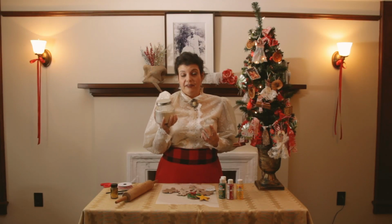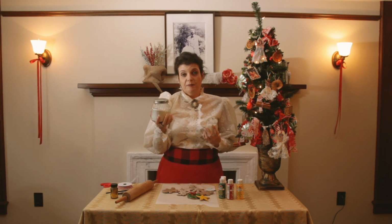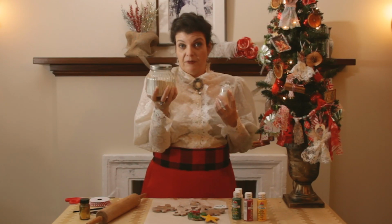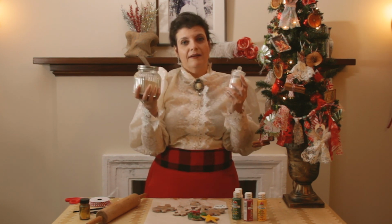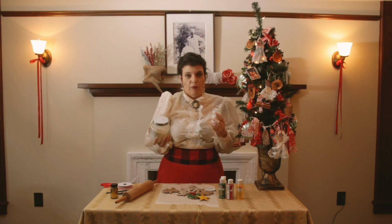What was commonly found in every kitchen back in Victorian days, and it was readily available and easy, was flour and salt. So yeah, guess what? They used to make dough out of flour and salt and water and a little bit of olive oil just to make it all mushy, and they would create these wonderful ornaments.